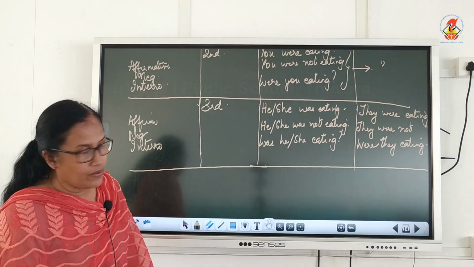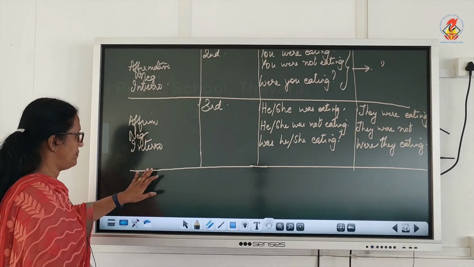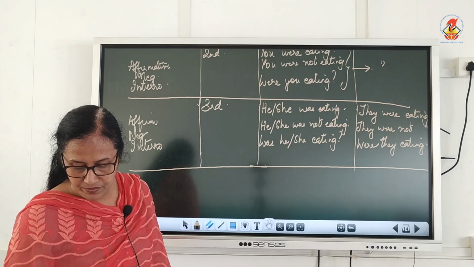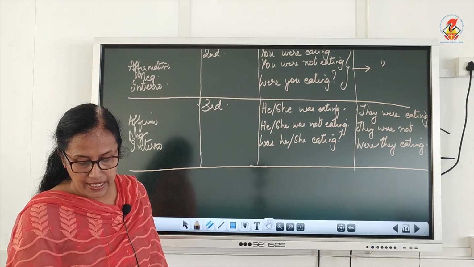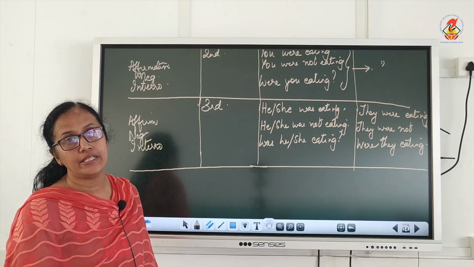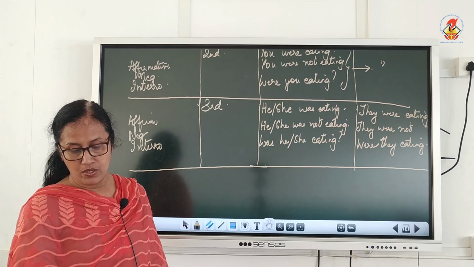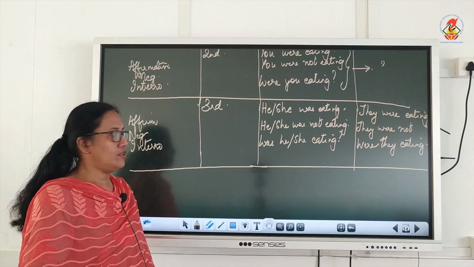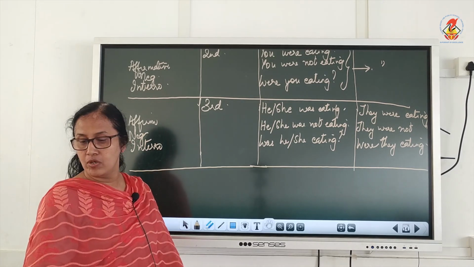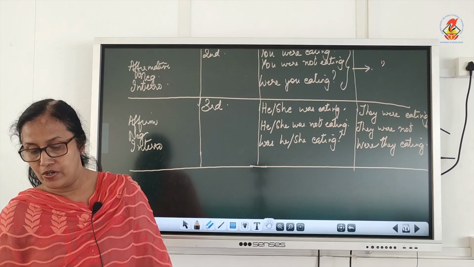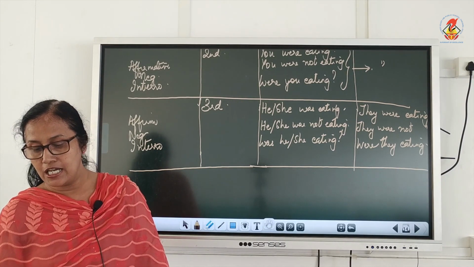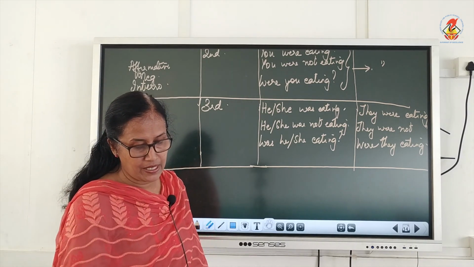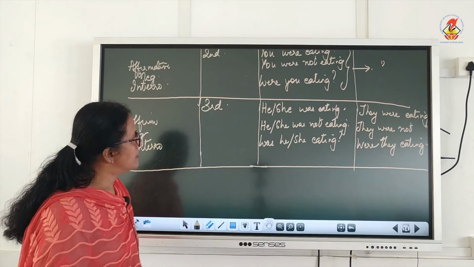After you finish with this table, you go into your textbooks and do exercise D and E, page 82 of your textbooks. Okay, page 82, exercise D and E. Only then can you move on to the next part of the subdivision of your past tense, that is the past perfect tense. Now, how are you going to express it in the past perfect tense?